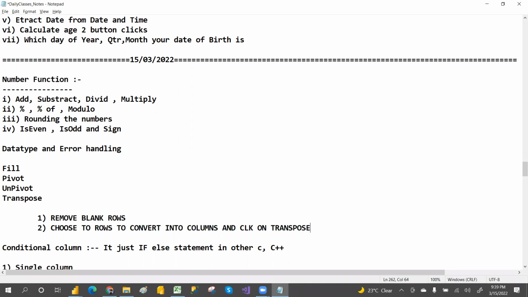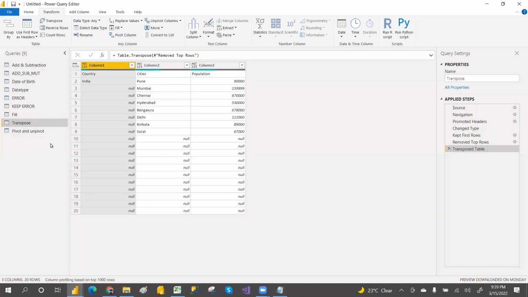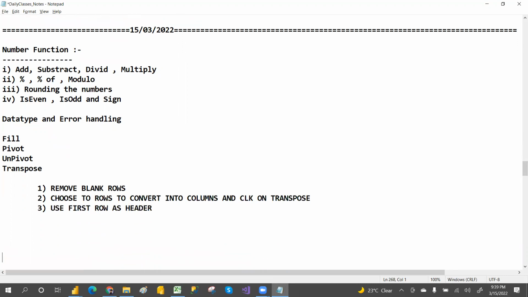So that we have done. Then the third step: use first row as a header. Third step we have done, use first row as a header.